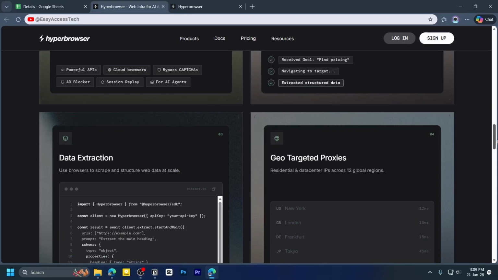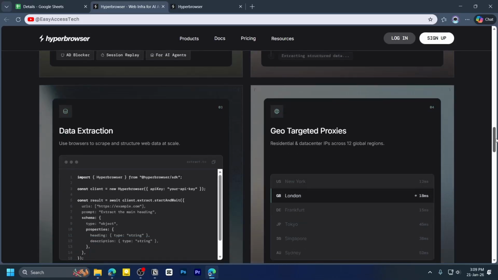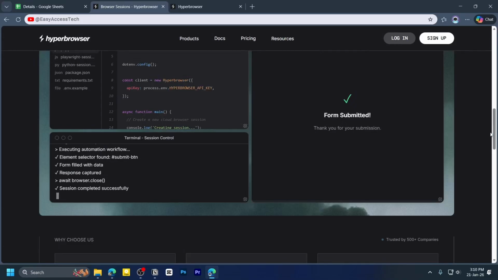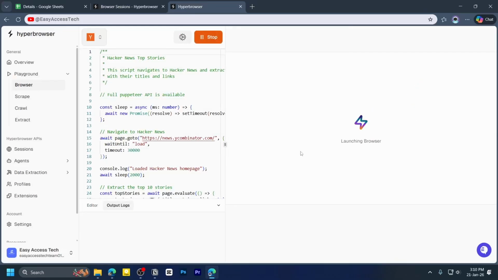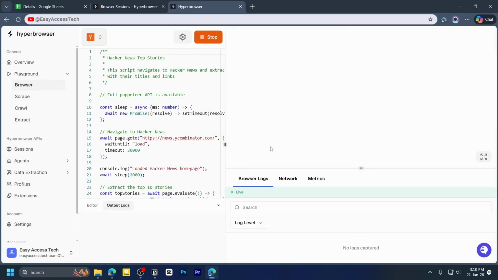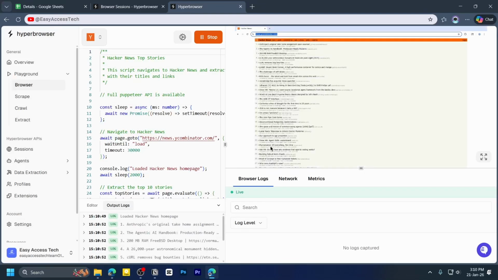Now, one of the biggest advantages of Hyperbrowser AI is the parallel processing. Imagine you have a list of thousands of websites to check for specific information like pricing, contact details, or product availability. If you do that manually, it could take days or weeks. But with Hyperbrowser AI, you can distribute these tasks across many browser sessions that run at the same time in the cloud. This significantly reduces the time it takes to finish the large job, and the AI helps manage those sessions so you do not have to watch them one by one.